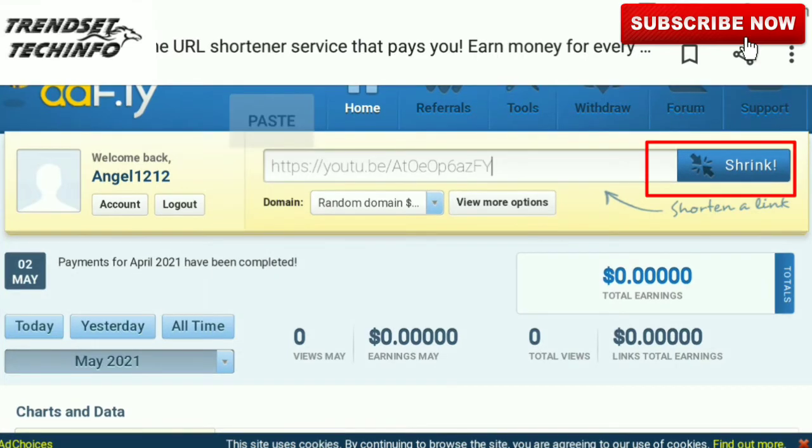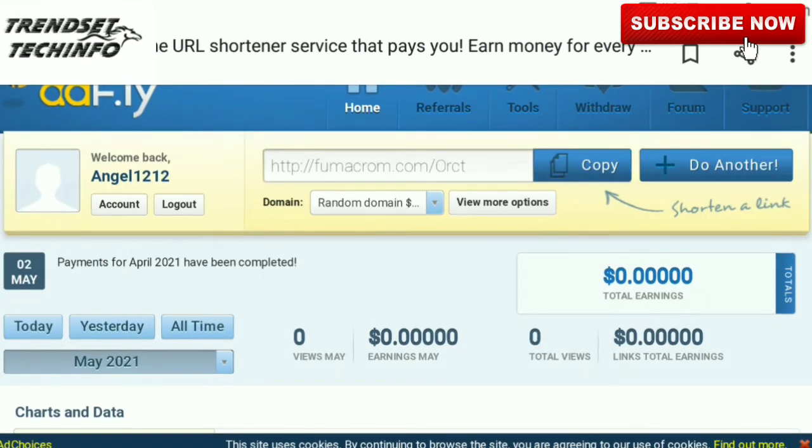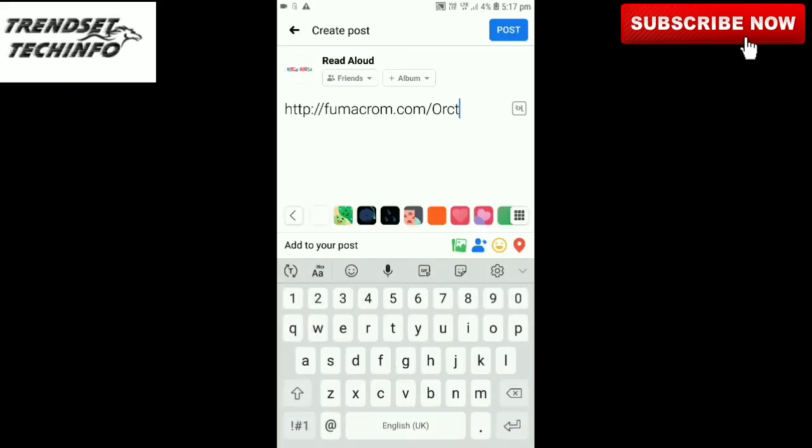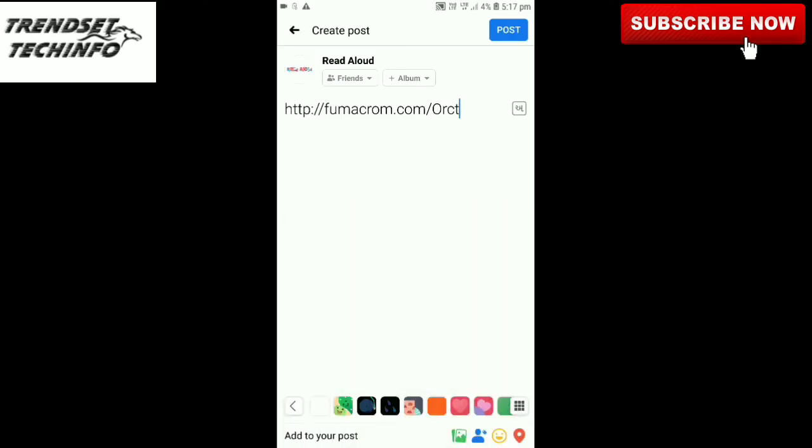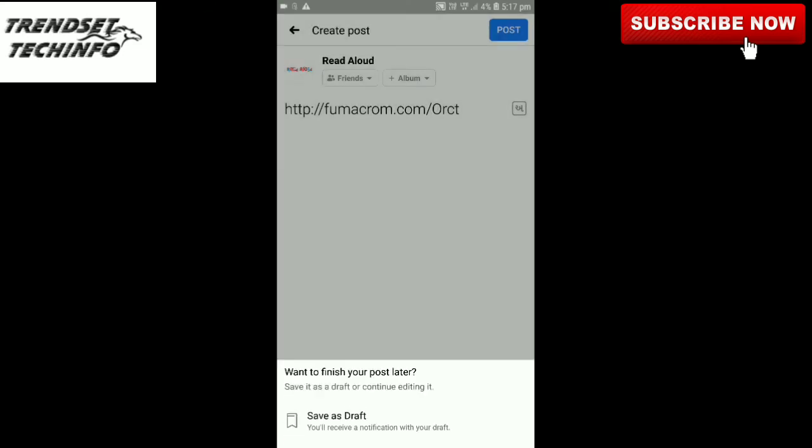Put the link in the blank box shown by an arrow saying that shorten a link. Now click on shrink. It will take some time to shorten the link. When the link is shortened, just copy the link, paste it in your Facebook, Twitter, LinkedIn, email, etc. Post it with an attractive introduction.